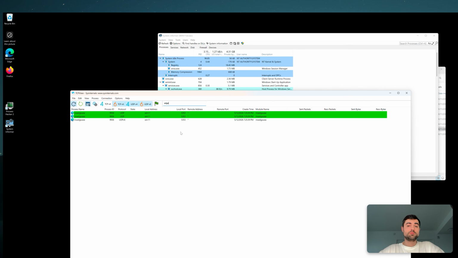So the plan is pretty simple. System Informer shows you what's running, and TCPView shows you network connections. Both of them are great at what they're doing, and you can use them both to cover each other. Both of the tools are 100% free.